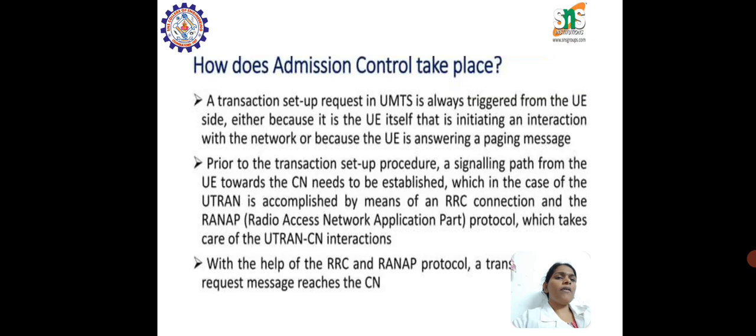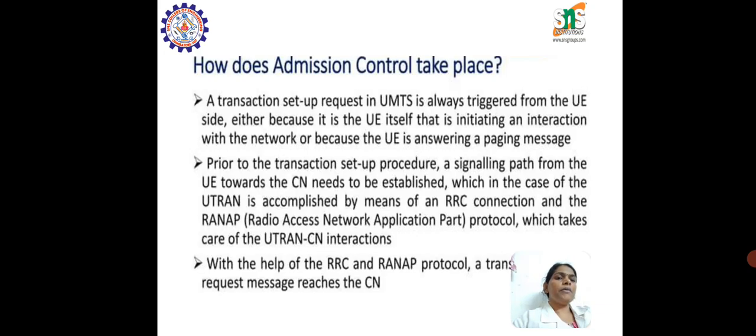And let us see how admission control takes place. The transaction setup request in UMTS is always triggered from the UE side, that is the user equipment side, either because the user equipment itself is initiating an interaction with the network, or because the user equipment is answering a paging message. The user equipment is nothing but our mobile device.